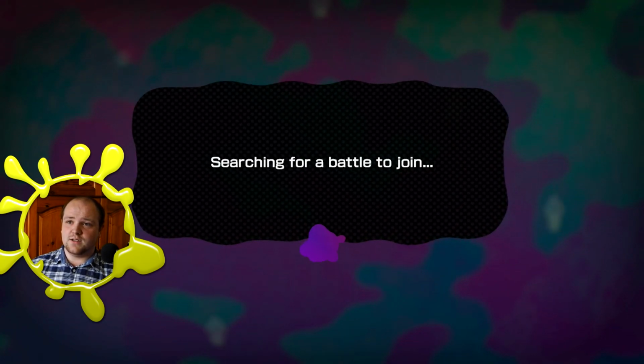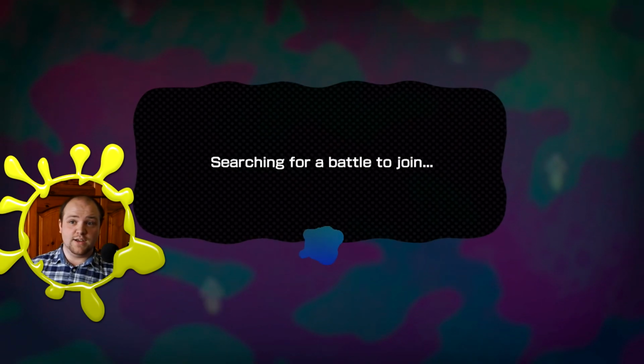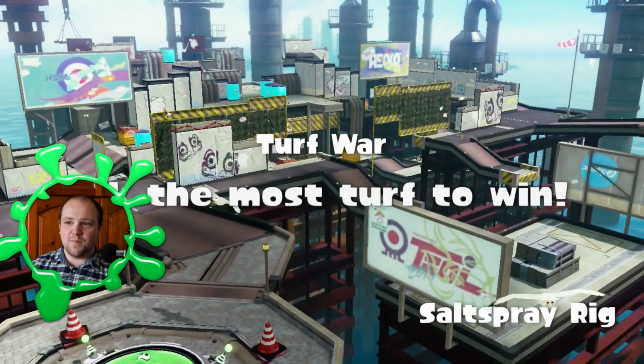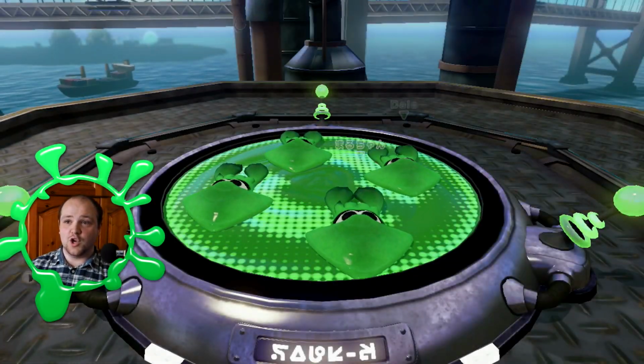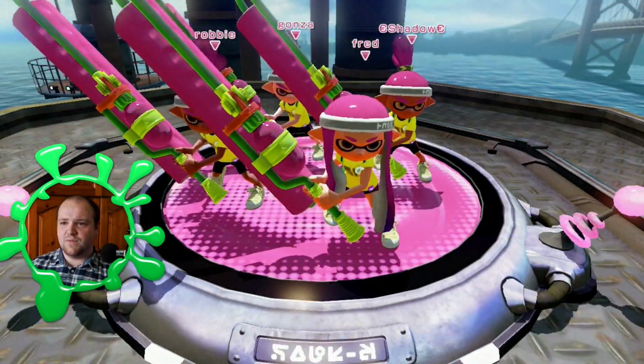It's taken a while to join this battle, so I will cut back to when we are in. I'm also going to take a drink now as well, because, man, my throat is dry. Alrighty, here we go. So we're back on Salt Spray Rig. This time using the splash shot. This is going to be good. We're green again. Green versus pink, let's go.